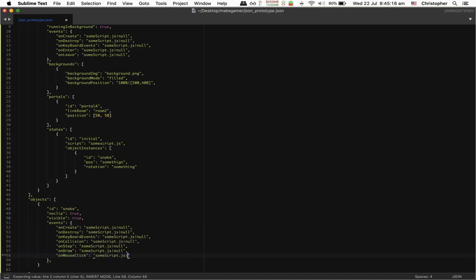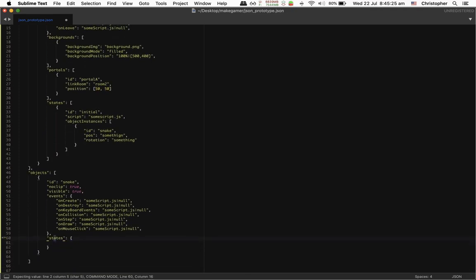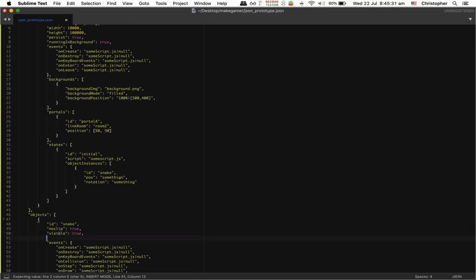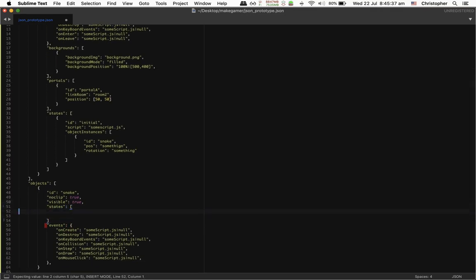Did we want states for the object as well? I feel like these events could be relative to the state. Yeah, so you have a list of states, just like we did here. And what would the states correspond to, though?